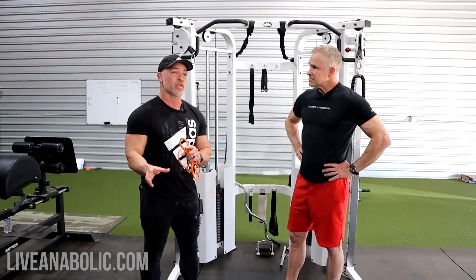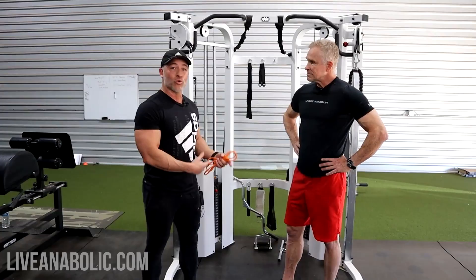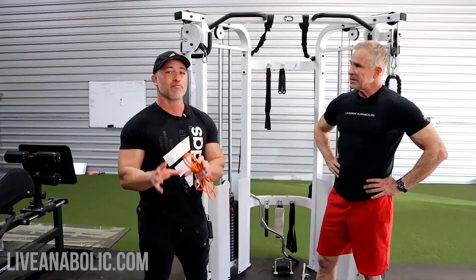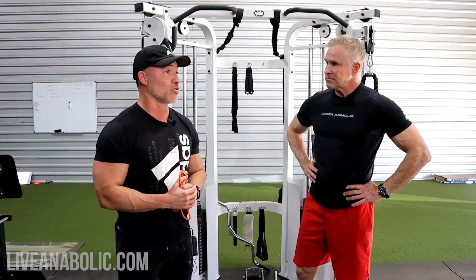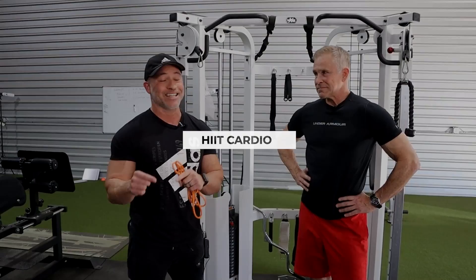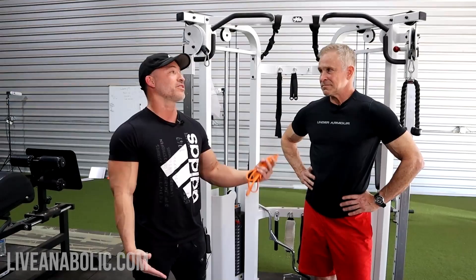A lot depends on what you're actually working. If you're doing a lot of lower body movement, you do want to make sure your glutes are stretched. You also want to make sure your hip flexors are loose and warm prior to going straight into a workout, especially if you're doing the type of hip workout Mark recommends. These are high-intensity interval training sessions designed to get you great results, but you need to make sure you're prepared so you don't get an injury that sets you back.